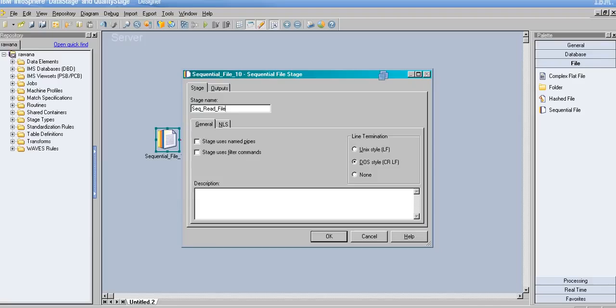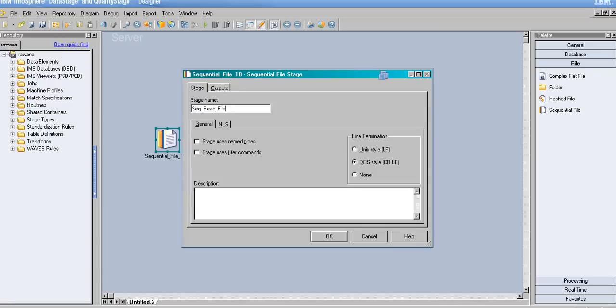And stage uses filter commands we can have. We do have Unix commands on how to filter the data. So we have Unix sort, or a few other filter commands, so you can just use that.